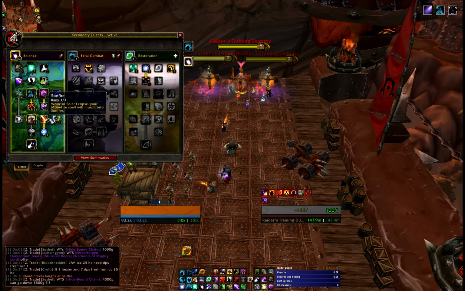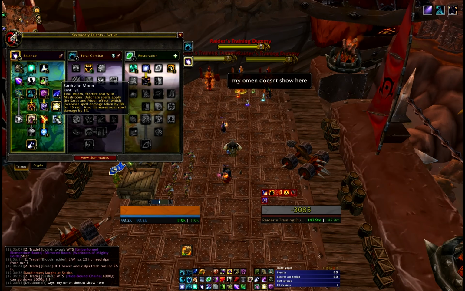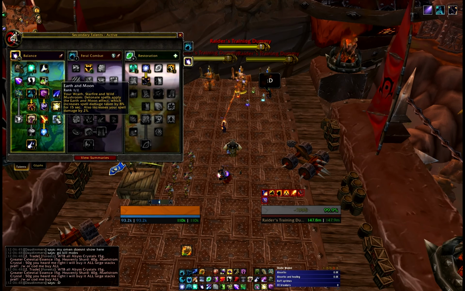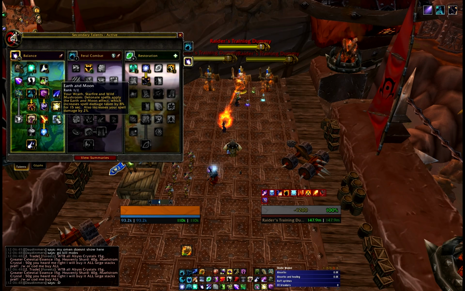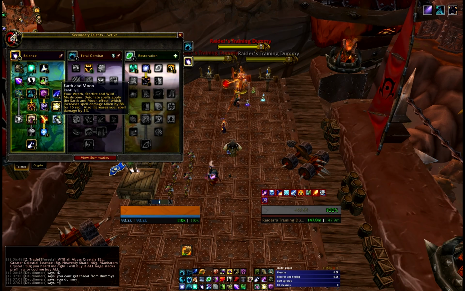Earth and Moon: your Wrath, Starfire, and Wild Mushroom Detonate spells, which is the best one because it's going to do everything, increase spell damage taken by 8%. So it's a debuff for all the mobs. It's the same debuff that is applied by Unholy DKs and Assassination Rogues, but we take it because it also increases our spell damage by 2%. For a 2% spell damage buff, it's worth taking.